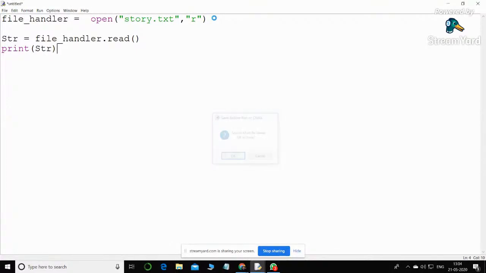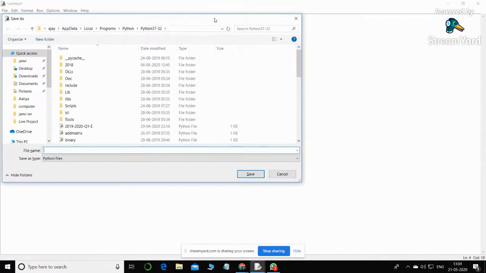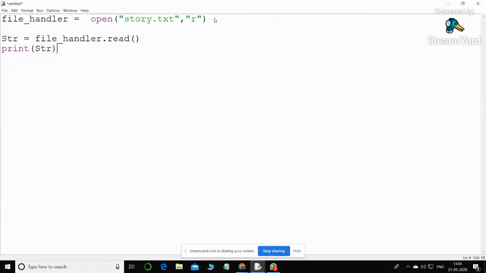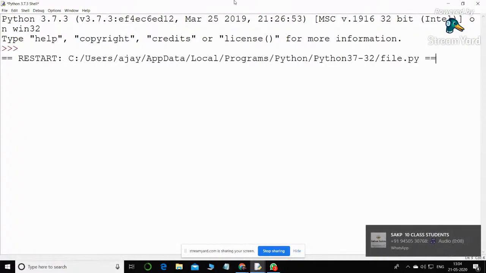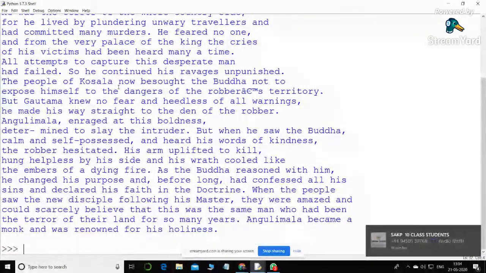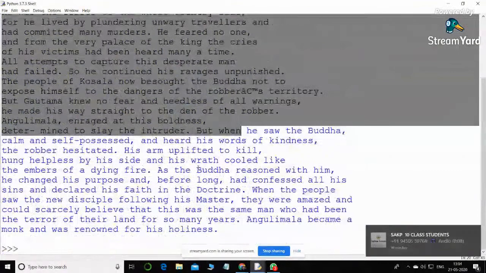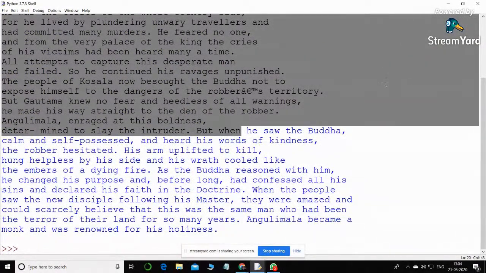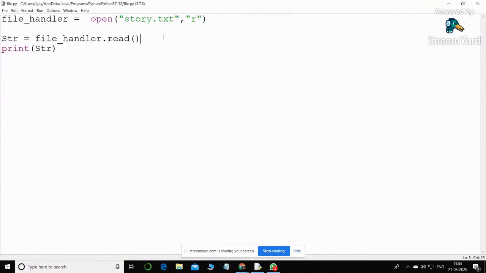Now if I run this, let me save the program first, file.py. And now you will see the output of this program is that it has printed the entire content of the file. So what this means is, the read function will read all the data from the file and return it as a string.